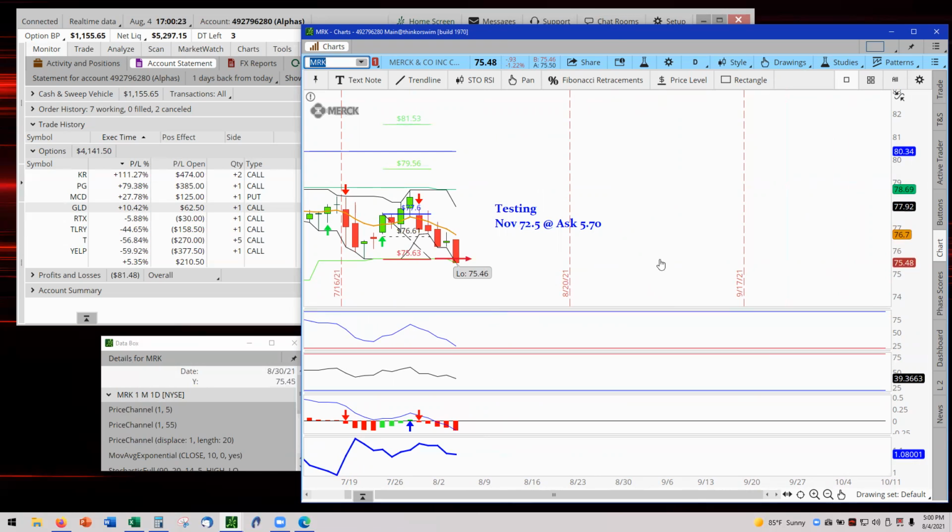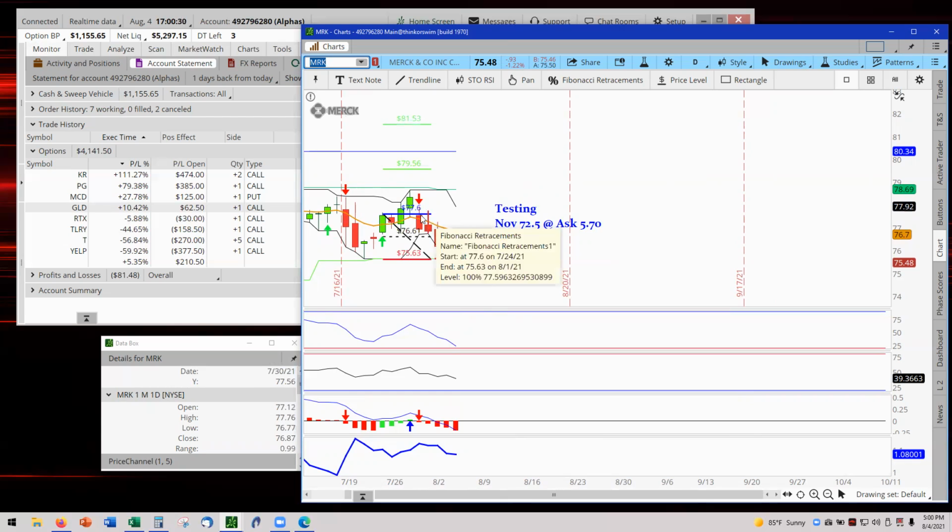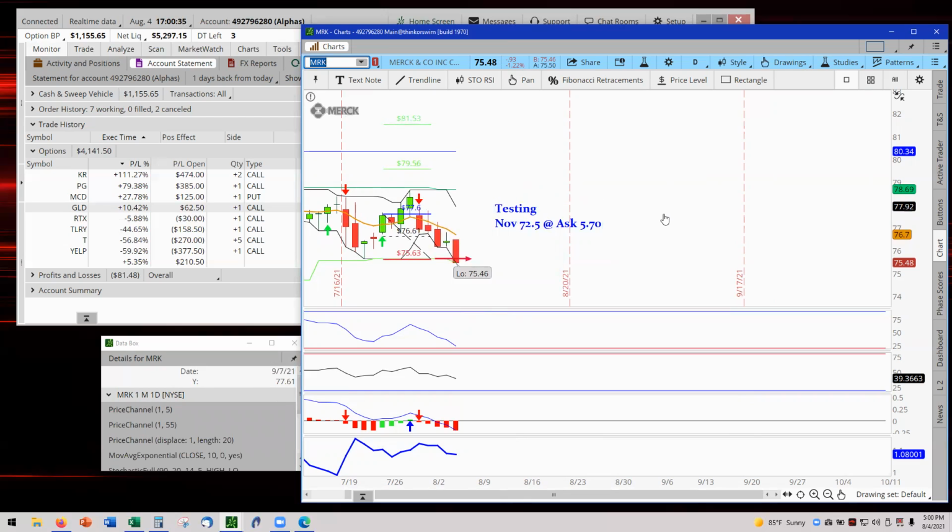Boom, done. Now there are pro traders who say that once price has cleared the gantry, it doesn't matter about that wick, they would have gone right here and then they got stopped out right there. The problem with that is psychologically you'll get a lot of exits. And if you can't handle a lot of exits, even though they're small, because of the swarming number, it panics some people, and the end result is it's not good on the psychology and on the psyche. So that's what happened with Merck there.